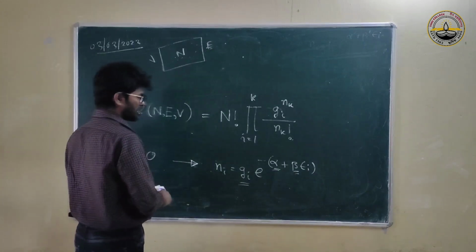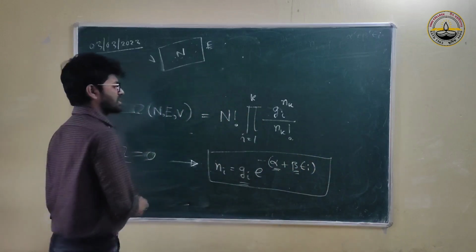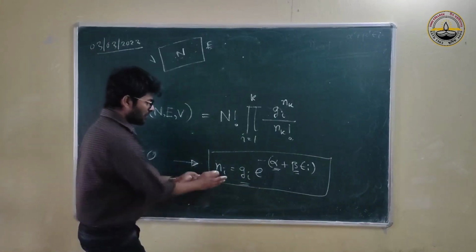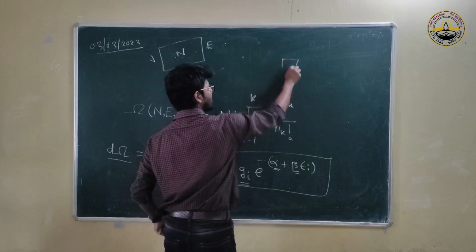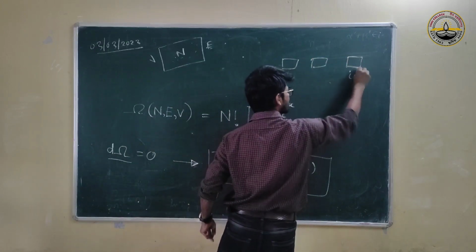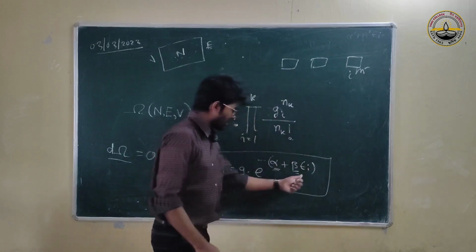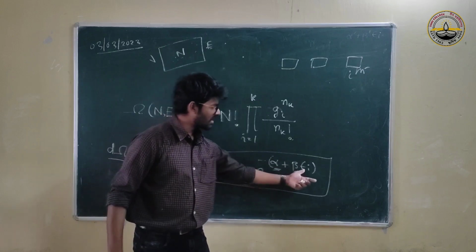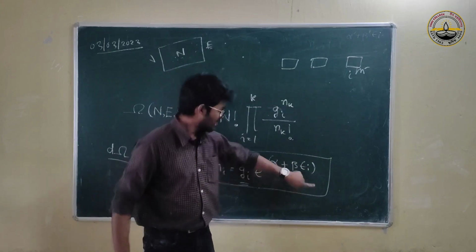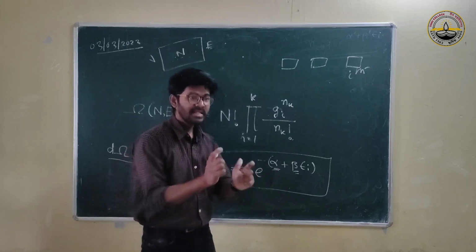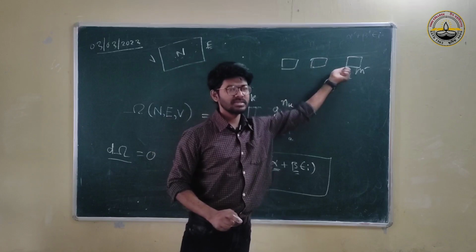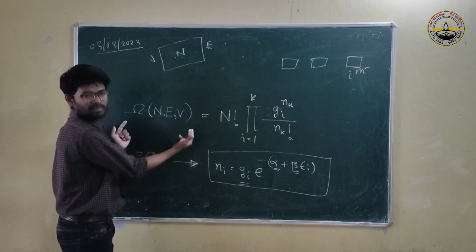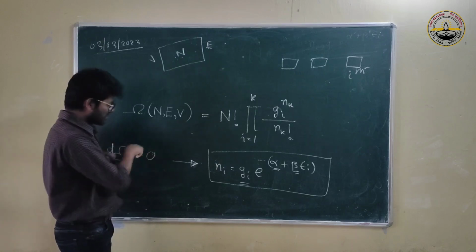Okay, that much we did. We derived just this in yesterday's class. So what is this telling us? If you follow this rule, so if you choose your ith box, and the energy of that box is epsilon i, then use this function g_i e to the power minus beta epsilon_i, and whatever number you get from this function, that many particles you have to put in that box. If you do that, then you will achieve the maximum value for this, and that will be equilibrium. Because we used this condition to get this.